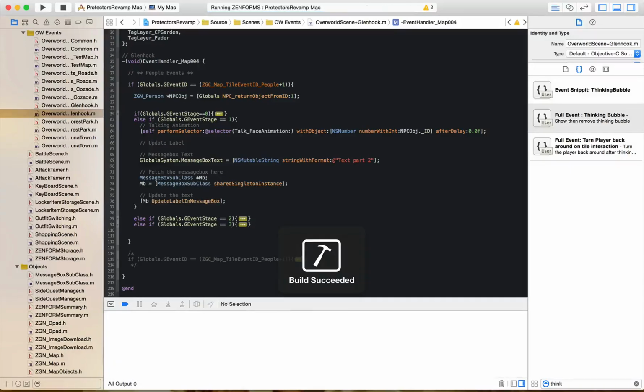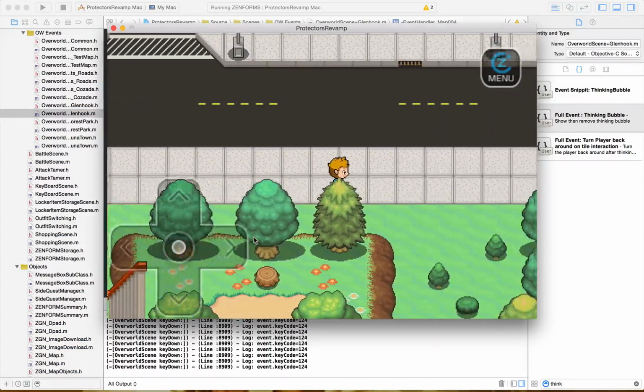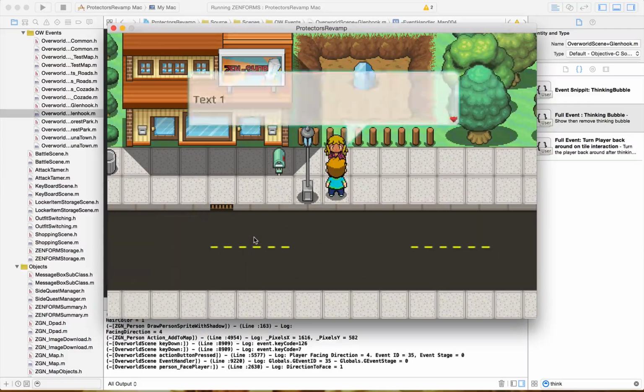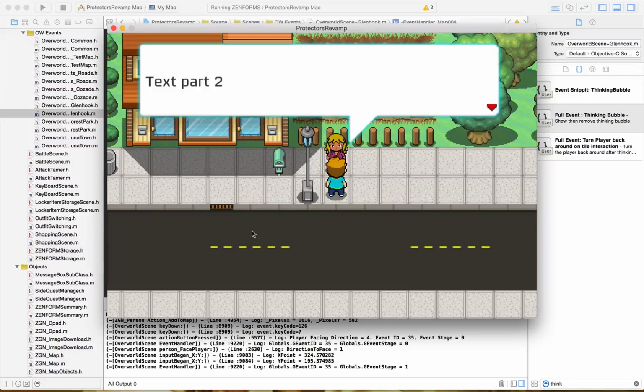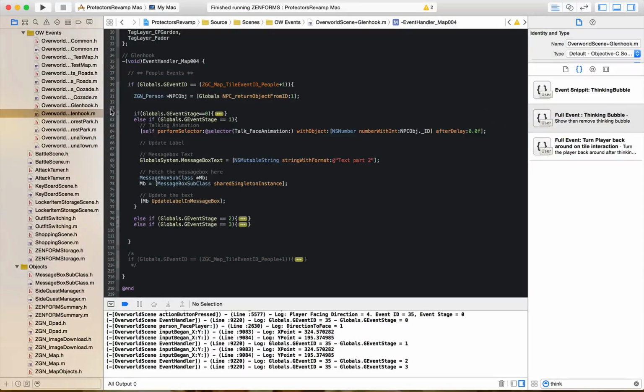So now if I'm building and running again, you go back in. What should happen, assuming I didn't mess up there, I may have. I'm kind of live programming, there's always a chance of error. Again, you can see she's randomly generated. We interact where it says text 1, text part 2, and then end of the event. So this is like a cooking show right here.